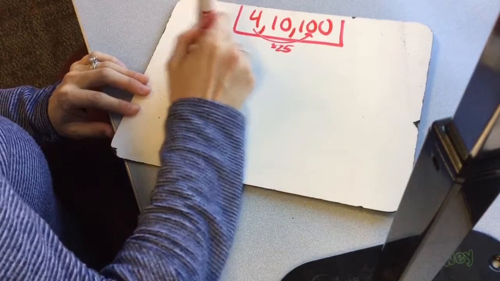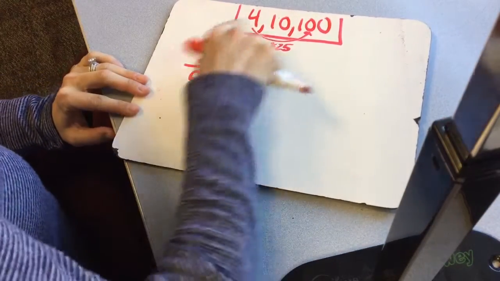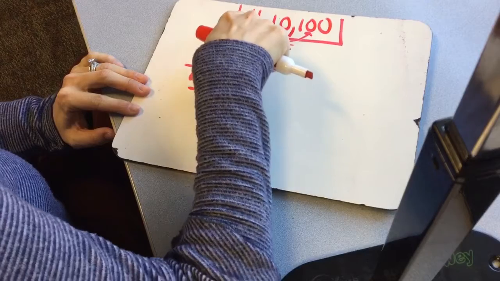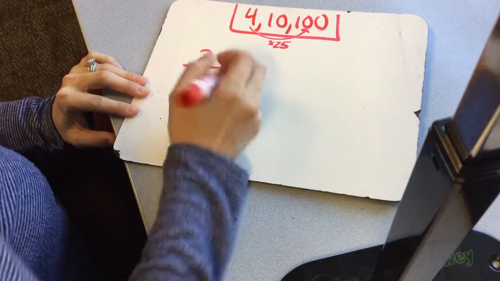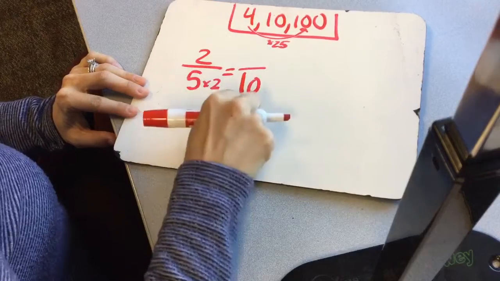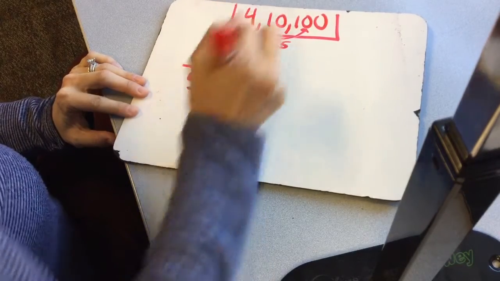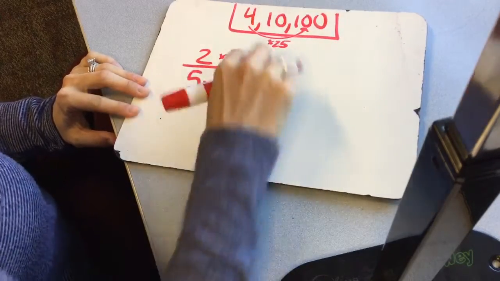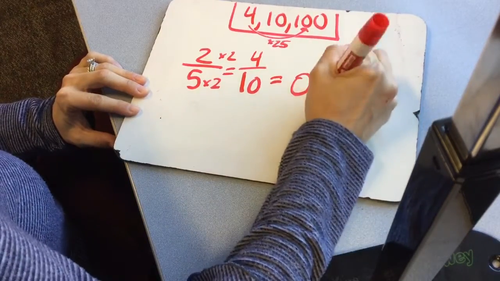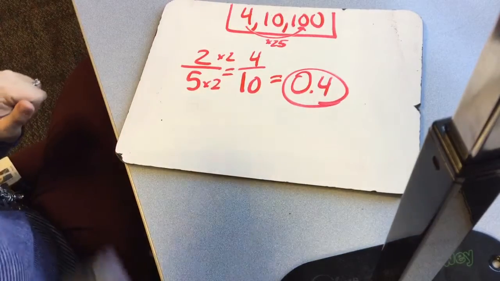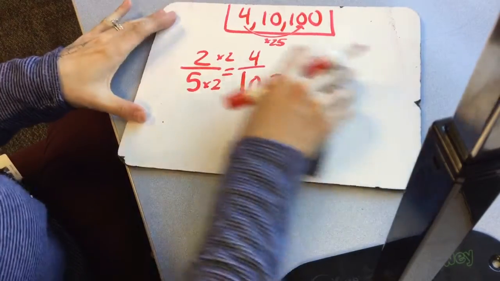An easy one would be like 2/5. Well, first I have to change it to a fraction that's going to have a 4, a 10, or a 100 on the bottom. So obviously I'm going to make that one into a 10. So 5 times 2 gave me 10. So on the top I need to multiply by 2. So here I have 4 tenths as a fraction. So I can easily write it as 4 tenths as a decimal.